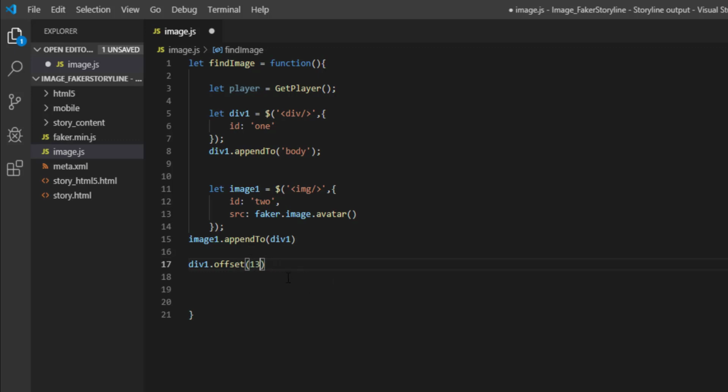So I will use my jQuery selector, and the syntax would be dollar, and it's this, and then I can have my attribute.